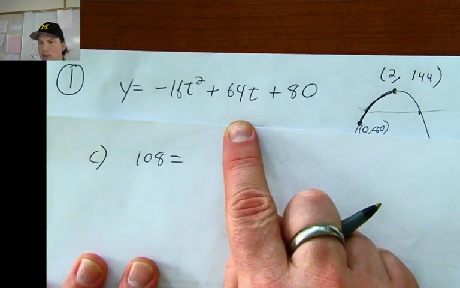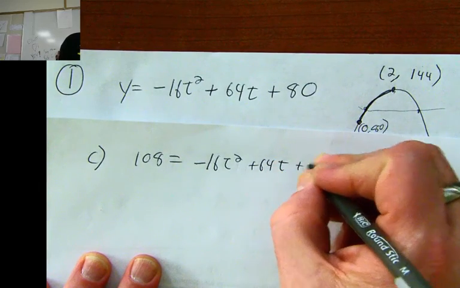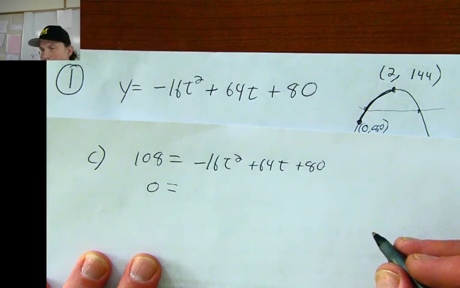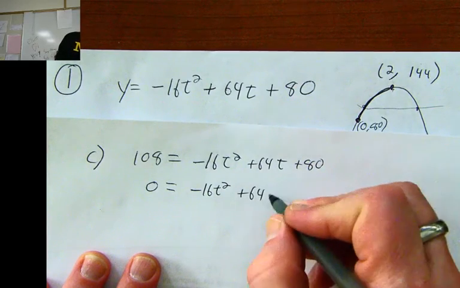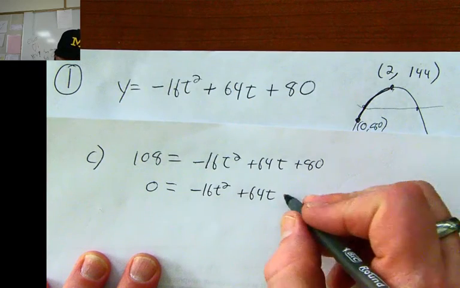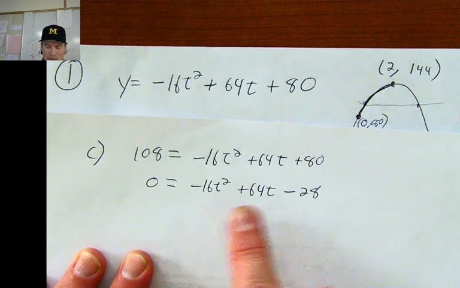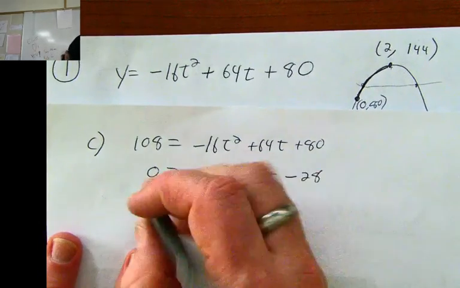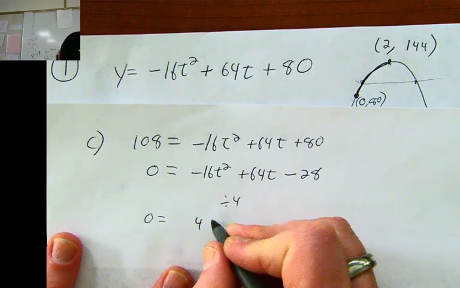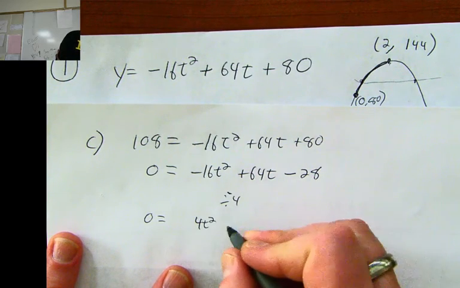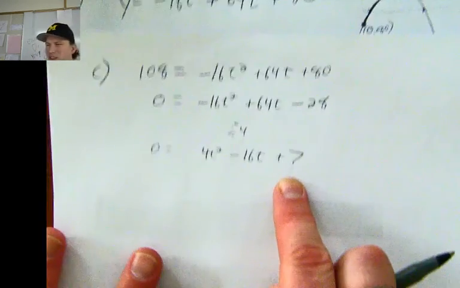So we take this exact same equation that we've been using and set it equal to 108. So negative 16t squared plus 64t plus 80. Now you can't use the quadratic formula unless this equation is set equal to 0. So I'd subtract 108 from both sides, and it stays negative 16t squared, it stays 64t, and 80 minus 108 is negative 28. Now, I notice all 3 of these numbers are divisible by 4, and I don't like my a to be negative, so I'm going to divide everything by negative 4, and I end up getting 0 equals 4t squared minus 16t plus 7. And now with these smaller numbers, it might be a little bit easier to navigate with the quadratic formula.